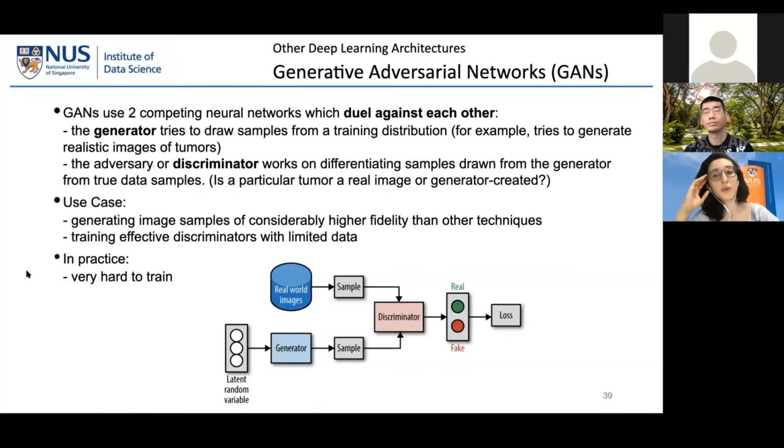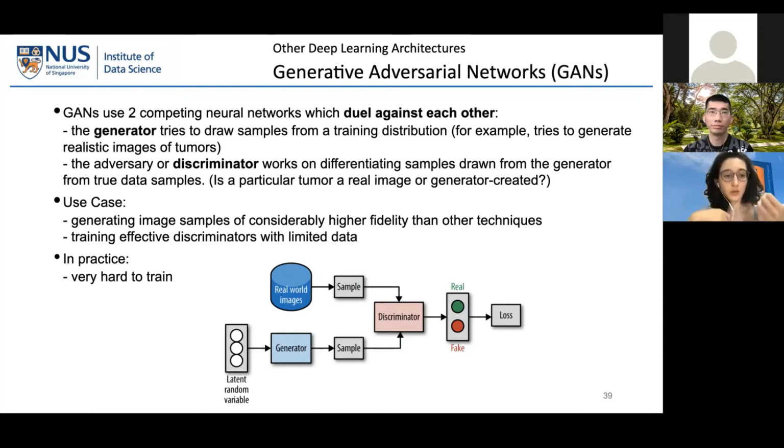And then there's another type of network, more for your general knowledge, which is called generative adversarial networks, or GANs. The idea of those networks is that it's a generative network. That's quite different, because most models we've seen so far are discriminative models, which means you want to draw a boundary between two classes. Here, you want to understand what the data are and thus be able to generate them. The idea of generative adversarial networks is to use two competing neural networks that duel against each other.